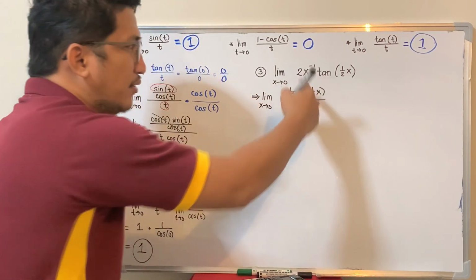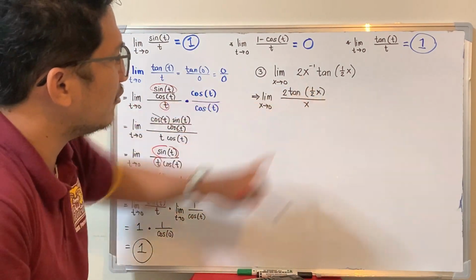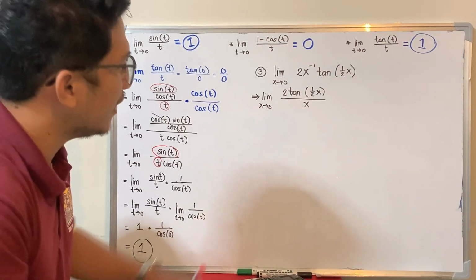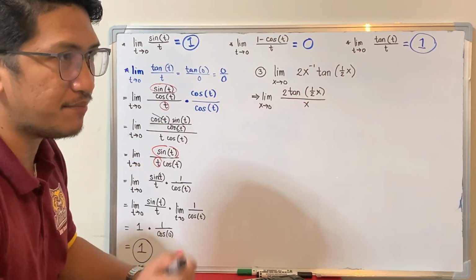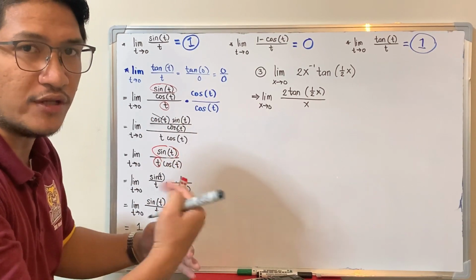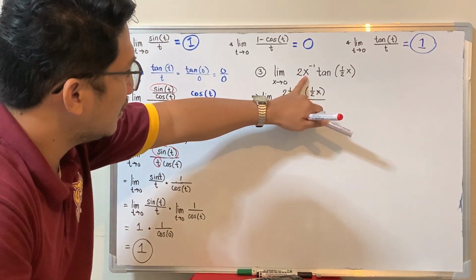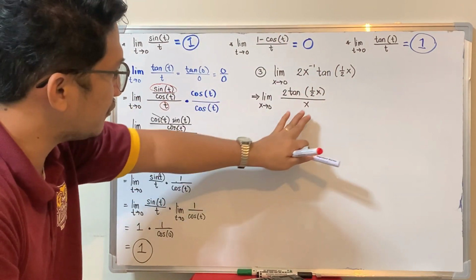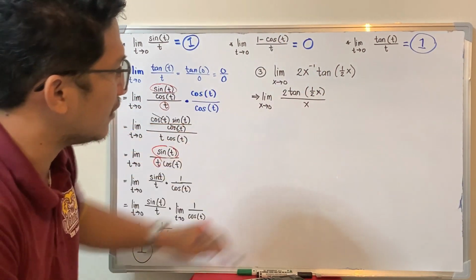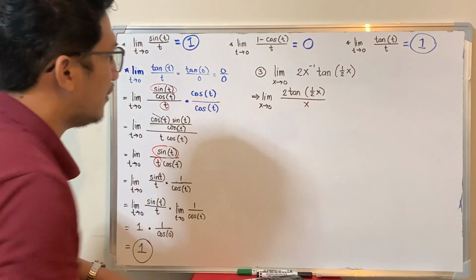Usahay man God, libog-libogon lang ta, no? May ganong negative na exponent. Pero actually, remember, when the exponent is negative, you have to do the reciprocal. So, ang x negative 1, mahimo na siyang 1 over x. So, that's why x here is in the denominator. So, this is our angle anyway, 1/2 x.